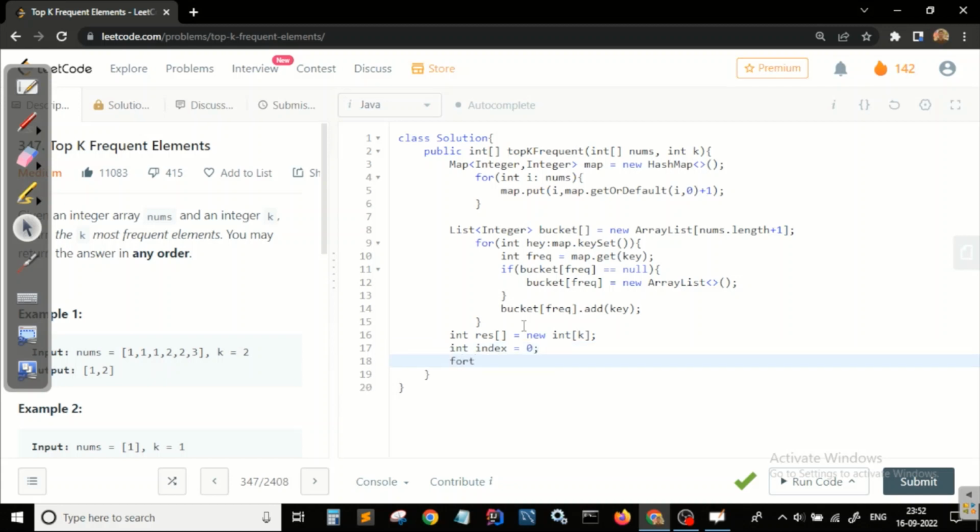So let's loop it, for int i = bucket.length - 1; i >= 0; i--.